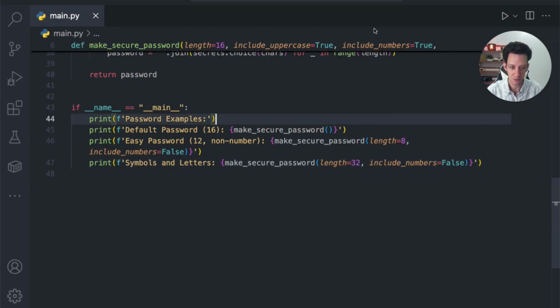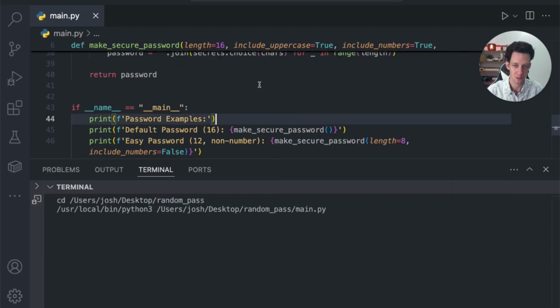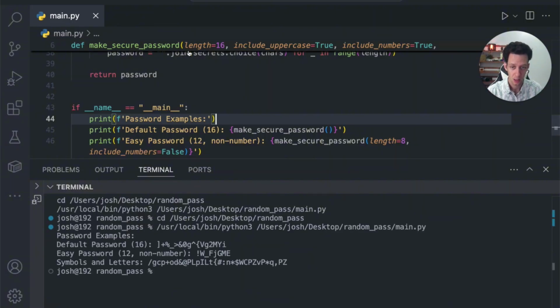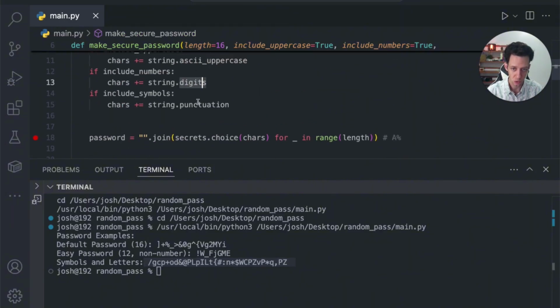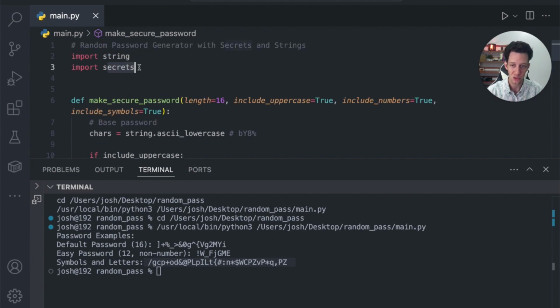But you can play around with this, guys. The whole point of this is to show you I made a reusable secure function here that takes different keyword arguments, and you can see that it now generates. And this gave you an introduction to the string module for Python, which allows you to really tap into and access different use cases of the strings, the digits, the punctuation, all that fun stuff. And then we use secrets. Now, secrets in this case is kind of like random, but it's more secure, especially for this type of work.